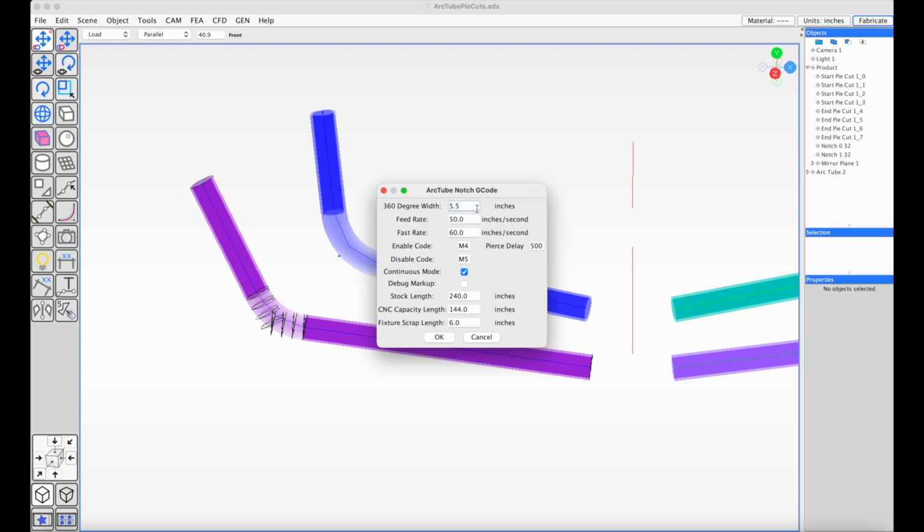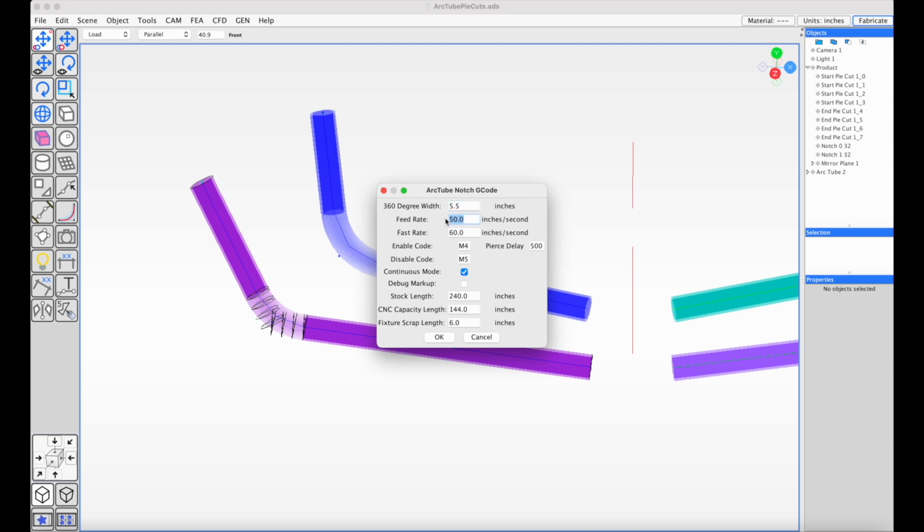So these tubes have a few properties that we need to set. This attribute, the 360-degree angle in inches, defines, when the machine chuck that holds the tube has a motor that rotates it, how the torch cuts from the top while the motor rotates the tube around, passing by the tip of the torch. The motor is going to move a certain linear length that will result in the tube rotating 360 degrees. So each machine that fabricates this, if you have your own plasma tube cutter, will have its own length that the motor needs to move in order for the tube to rotate 360 degrees. Our machine right now is 5.5 inches.